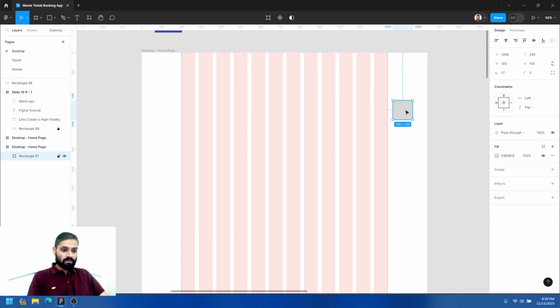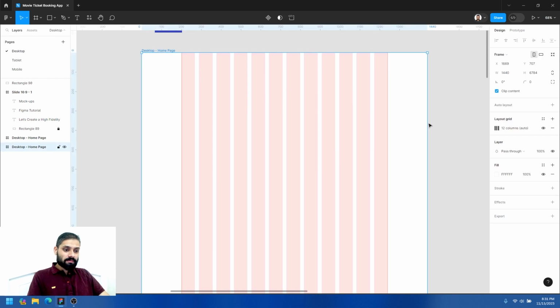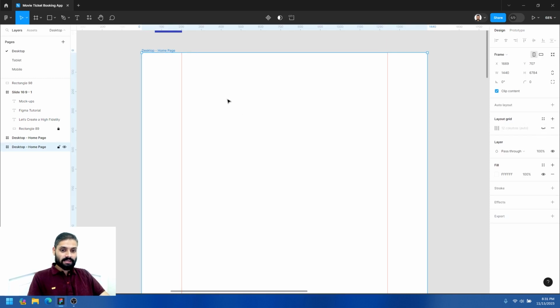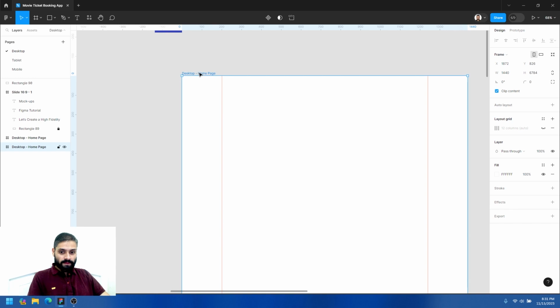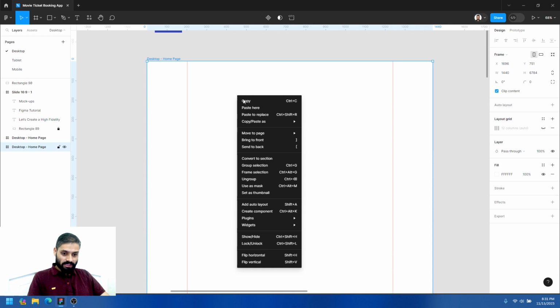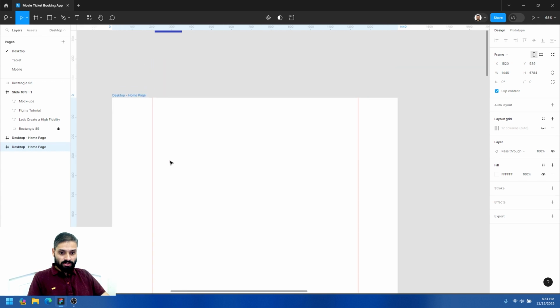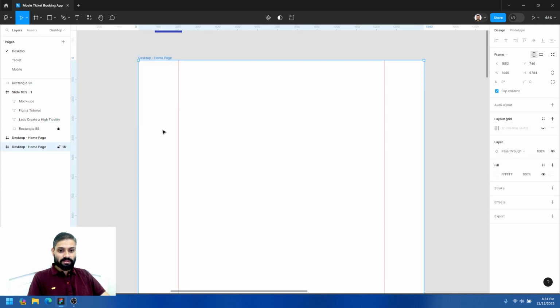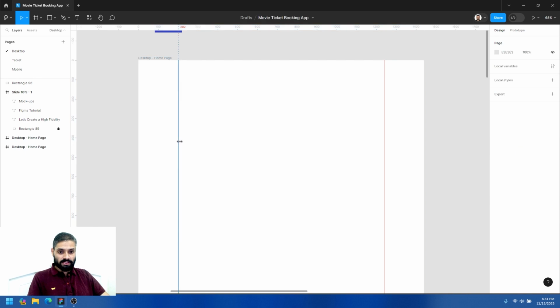Now I can disable my layout so that I can see the guidelines, and I can place my content here. If you see, these guidelines are not locked. Let's see whether we can lock our guidelines or not. Is there any option to lock? You have to experiment with your design. Let's select. I think we don't have any option to lock right now. No. Okay. Anyway, let's start with the design.